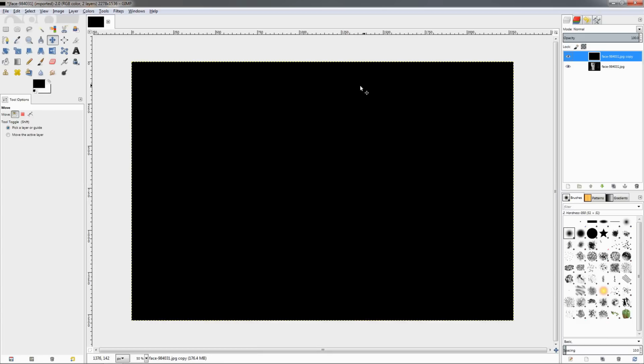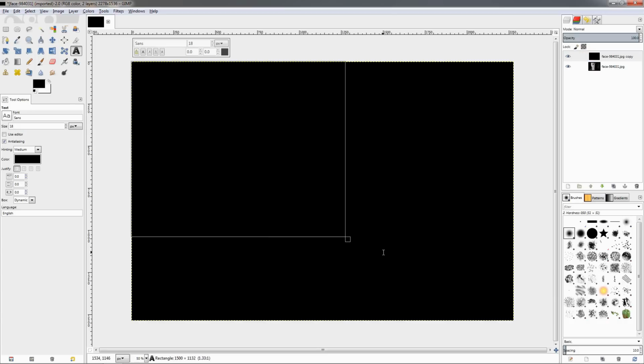Next thing we'll do is grab the text tool, click here and drag like this to create the frame in which the text will be pasted. Once we have this, after releasing the mouse, you can further adjust it using these rectangles on the side here. It doesn't have to be perfect, but try to get it as close to the image as possible. Make sure you fit the entire image in this text box.